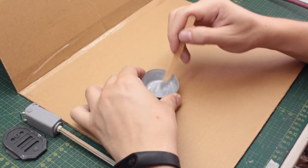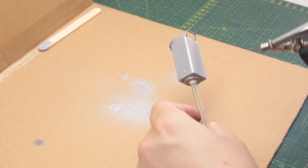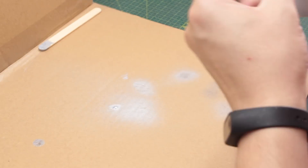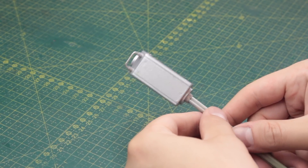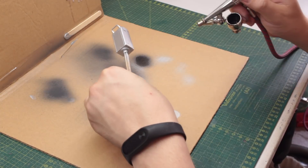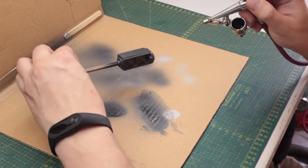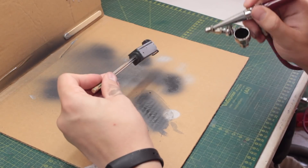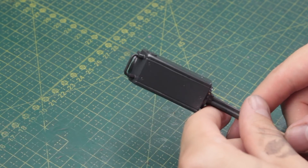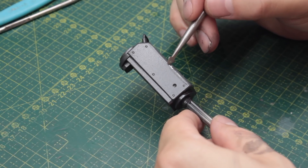I begin by mixing the metal color — this is water-based paint, so not the best metal out there, but anyways. I applied it to the arm as the first coat and left it to dry. Once dry, I applied the dark gray on top of this first layer. Some people apply a coat of varnish in between layers, but I just didn't have time. I let it dry again and then I can start chipping it — that's when the sharp tools come in handy.